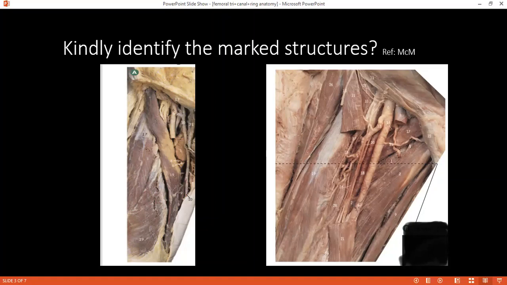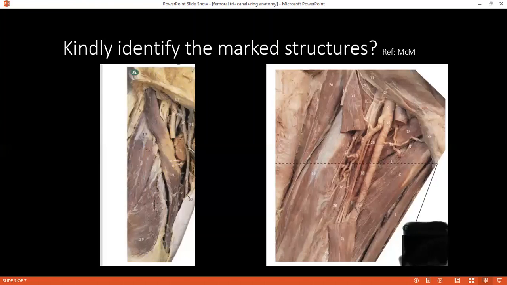Okay. Can you tell me about the femoral canal? Can you tell me about the boundaries of the femoral ring? How is the femoral ring bounded? No, I cannot. Okay, the most medial compartment of the femoral sheath has one physiological and one pathological significance. Would you be able to tell me that? Yes.